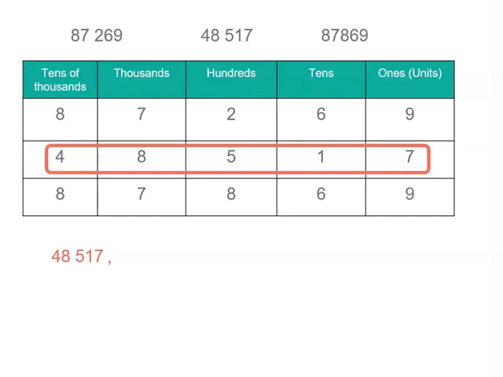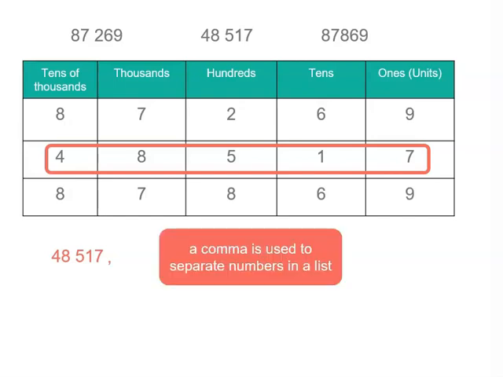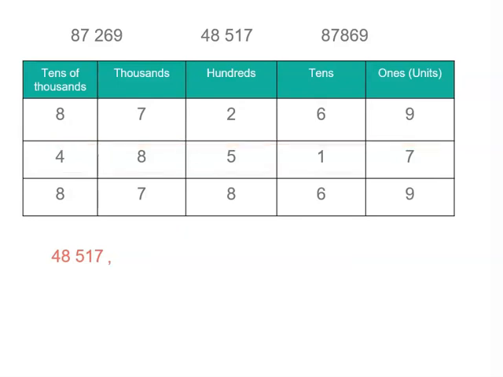And I'm going to pop a comma there because I'm making a list, just like we would do if we were listing words. Now, it's just used to separate your numbers, and also if you didn't leave a big enough space, it would help someone know that there's actually a space there and it's a separate number.